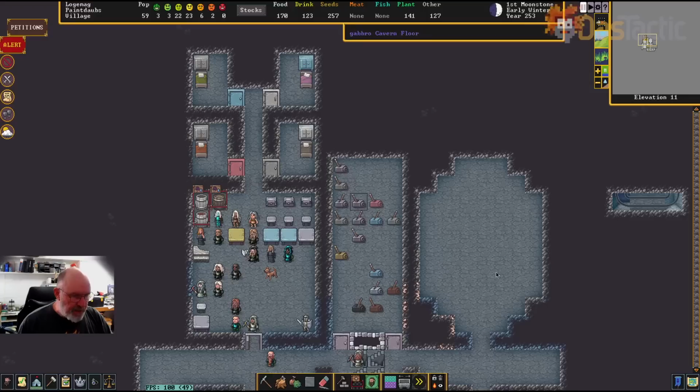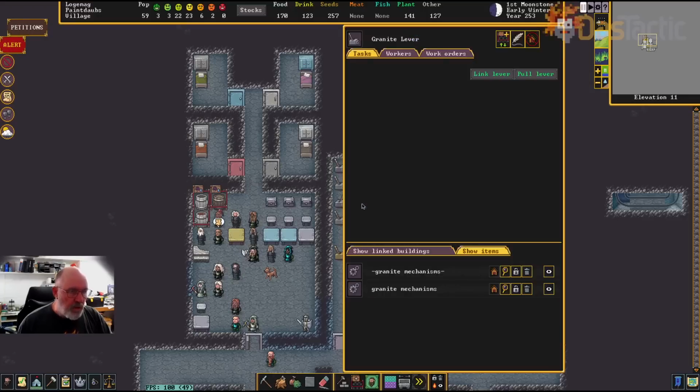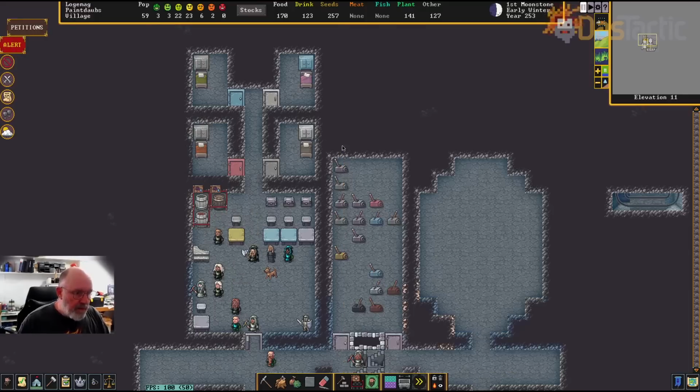So this is a granite lever connected to that one there. What's that one called? Granite lever. So this is going to be the drop, the drown. Yes, this will be the drown floodgate. And we better get another one for the... So that's the floodgate. That's the entry.